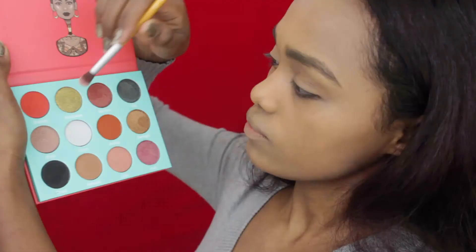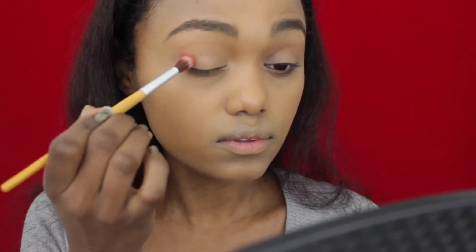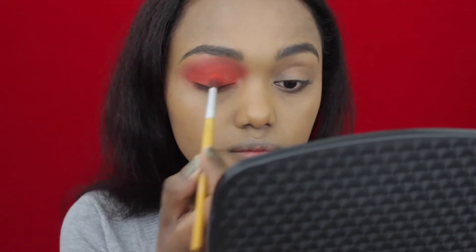Nikki goes in with the red shade first called Izava from the Festival palette. I don't have Izava, so let me see what I've got — okay, I think that's the closest one to what she's using from what I have. I love her eyeshadow blending techniques — very efficient and effective. She took the color all the way up to the inner corner. I'm using the E330 brush by Mikasa and blending it out. The more I see it, maybe I want to add a little more color — adding Ada from the Masquerade palette for more intensity.